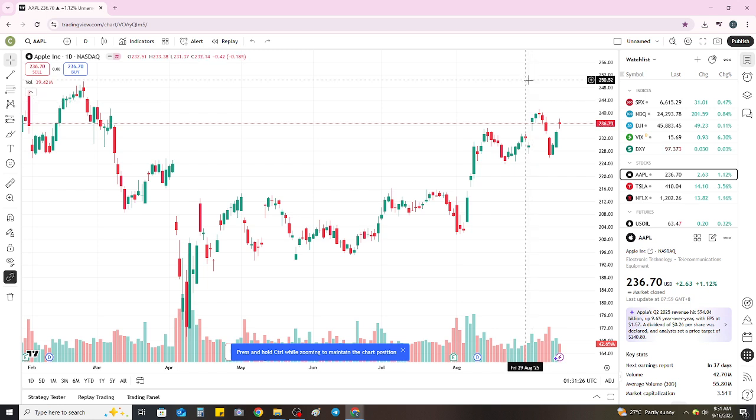First, you'll want to open TradingView. You can do this by accessing the web version in your browser or using the desktop application, whichever you prefer. Once you have TradingView open, you'll need to log in to your account. If you don't have an account set up yet, you'll find the sign-up process straightforward and quick.